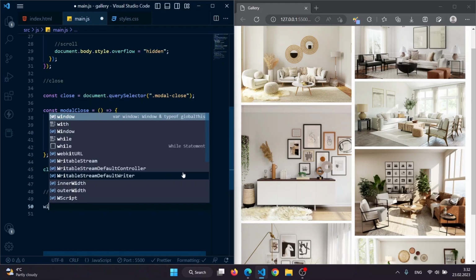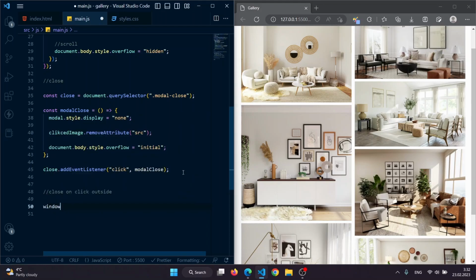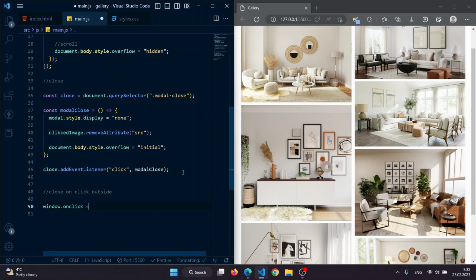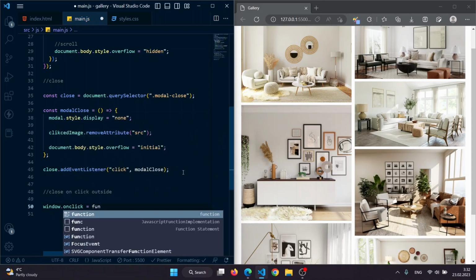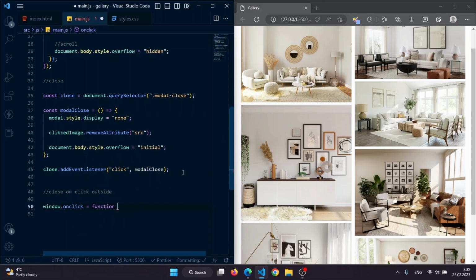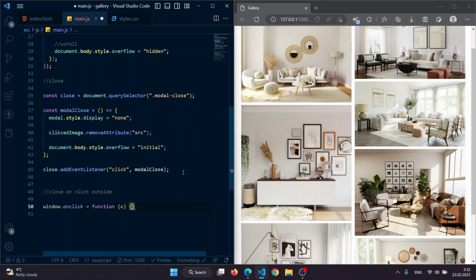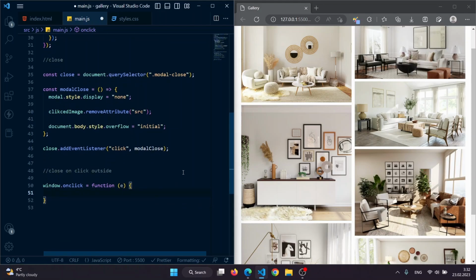Let's add an event listener to window on click. It will be a function. And let's write if our event target will be modal.